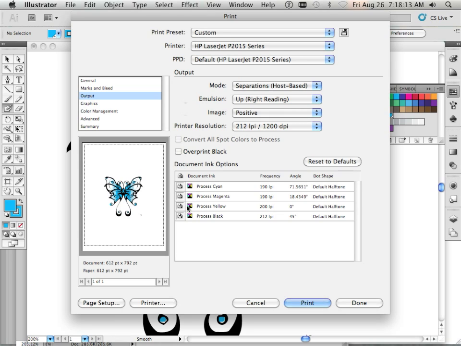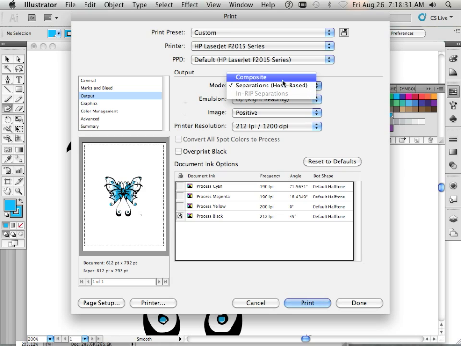It will print out the different spot colors when you're doing this. Here I got process black. I'm going to choose that one. And I'm going to put, now I can't really show you this because I have no ability to print out something and show it to you. But trust me when I say it'll print quite nicely with those separations.